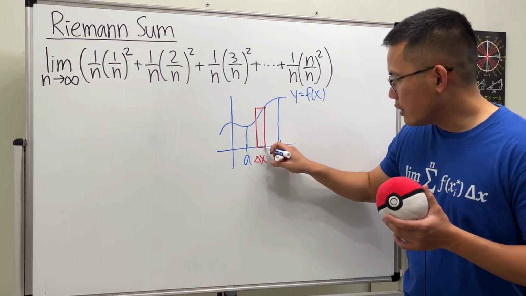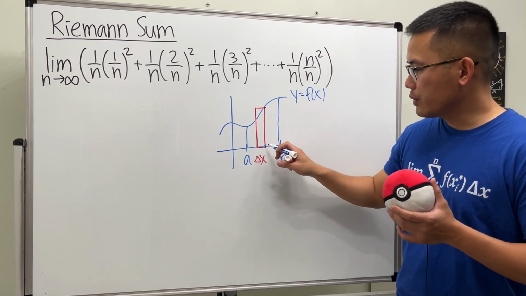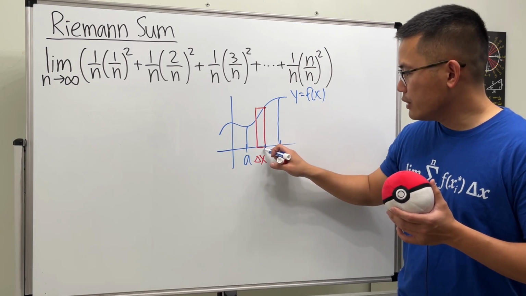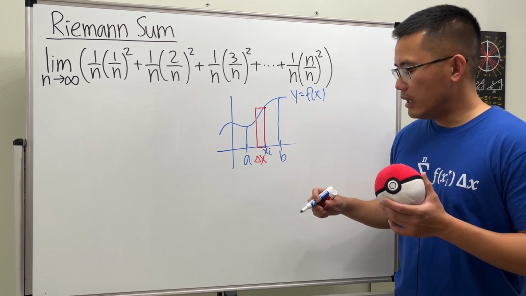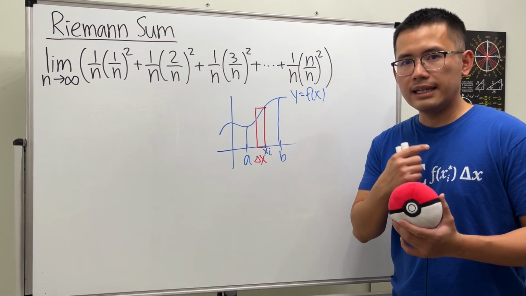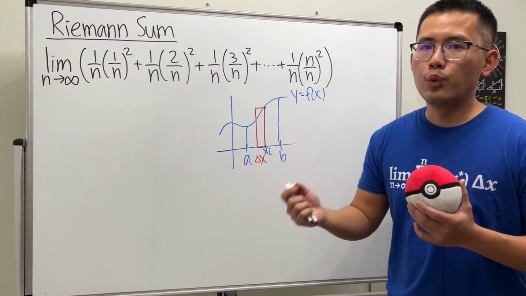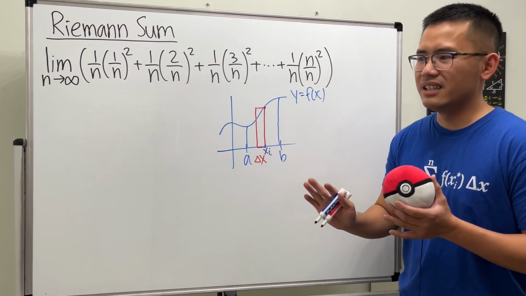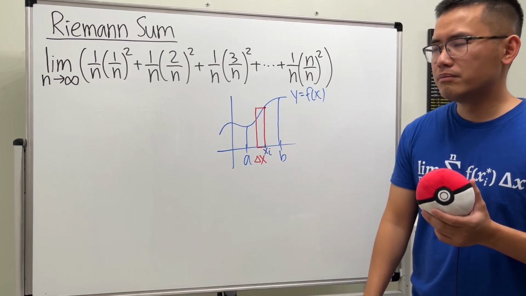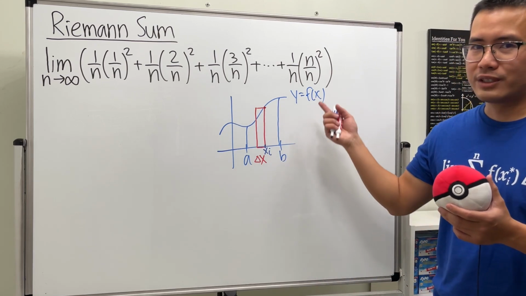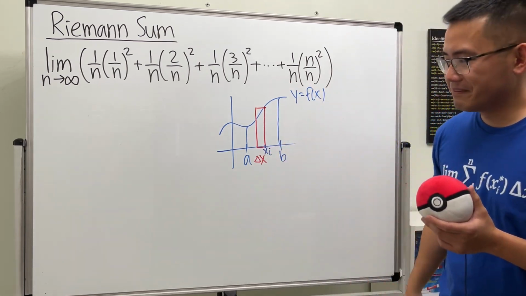Next, this right here, because we're using the right endpoint, so we're looking at this x value, we are going to denote that by xi. And maybe you guys noticed my shirt that has the xi star. The star means that we are not using equal width rectangles. And that's technically the definition of integral. But this right here, of course, works out much nicer with equal widths.